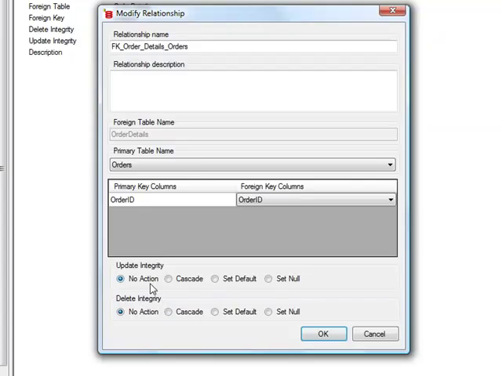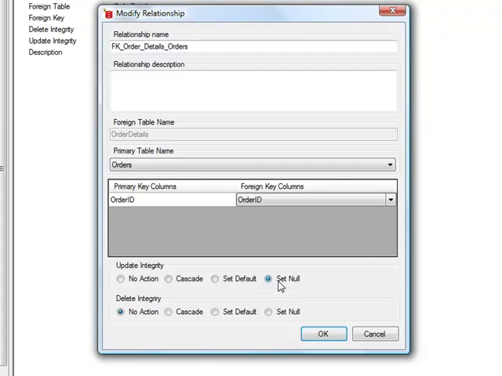These are the actions that happen if something were to update the order ID in the primary table, meaning the orders table. What do you want to have happen in this table? You could have it cascade the changes, so any order ID changes in orders also happens to order details. They'll always match up. You can have it set to default, which would basically take whatever the default value is for order ID in this table. That's not always a good idea, especially if you don't have a default set. Then basically you'll end up with a concurrency violation when it tries to set it.